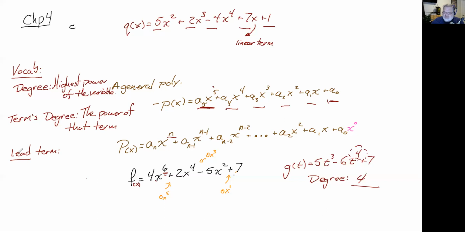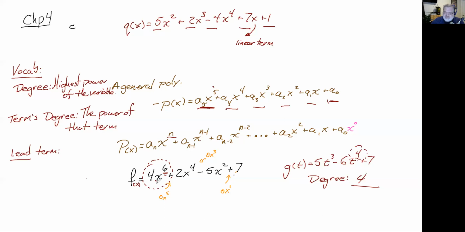As I said, polynomials of the same degree all behave in a similar fashion. So if we can identify the lead term, then we can identify a lot about what the general behavior of the polynomial is going to be. So the lead term, it should seem reasonable, is the term where the polynomial's degree comes from. The degree of the polynomial came from the highest power of any term. That term is the term that's going to govern its overall behavior.